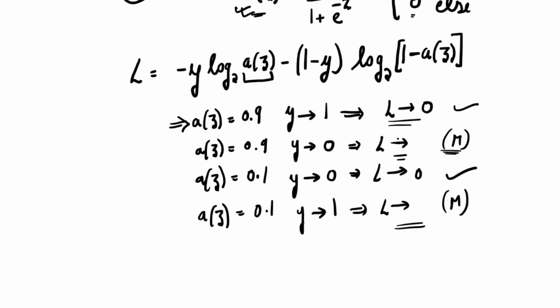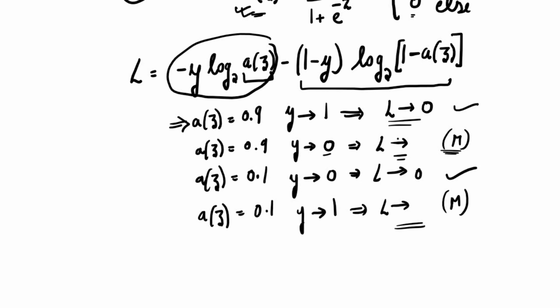If I just plug into the function y is 1, this term will vanish. Only the first term will remain. So we will have 1 over here by default, and log of 0.9 will be a term which is close to 0, as we have a negative sign as well, because log 1 is equal to 0. So anything close to log 1 will be 0 as well. So this is an intuitive way of thinking how you can use the cross entropy loss function when you are having the probability values.